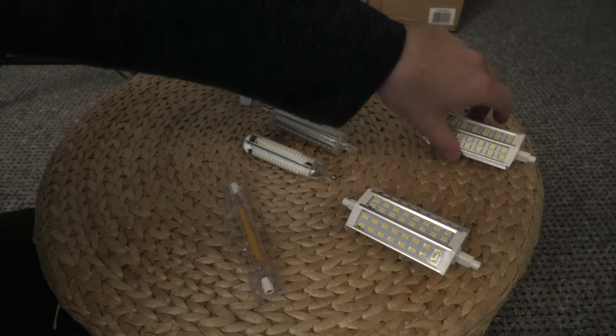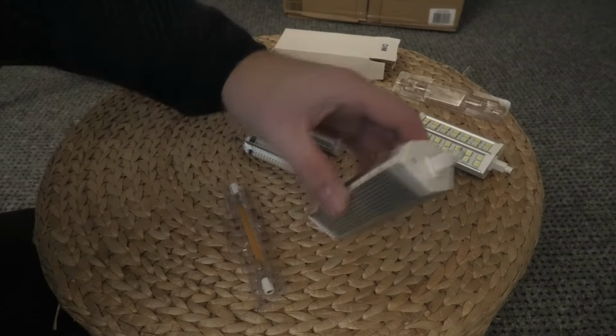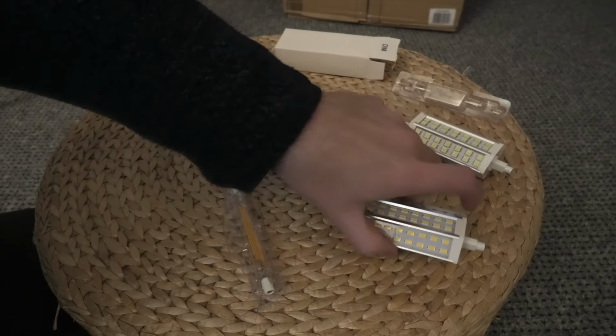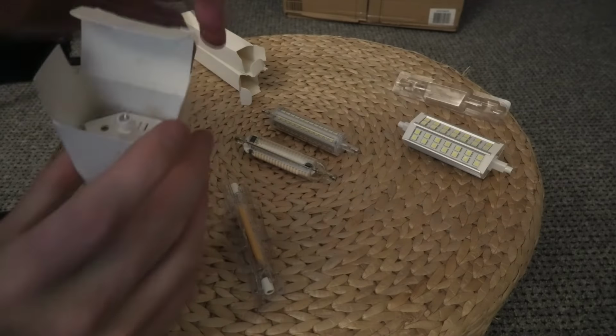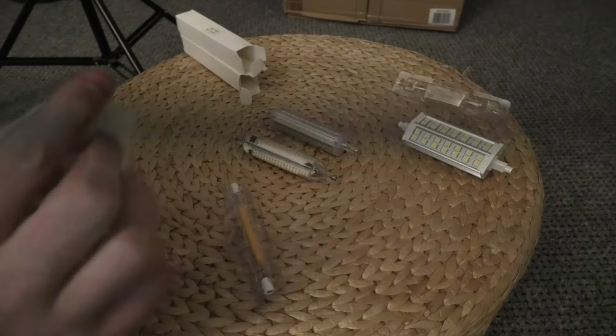So I bought a lot of crap, I guess. This one survived, that was okay. This one, 25 watts, there is $8.91 out the window. That's it, poof. And that was the dimmable one, 25 watts. That must be those famous Chinese watts.